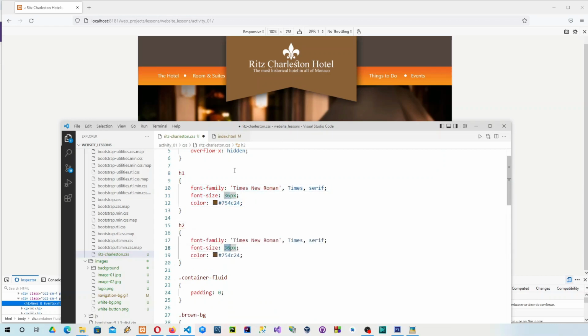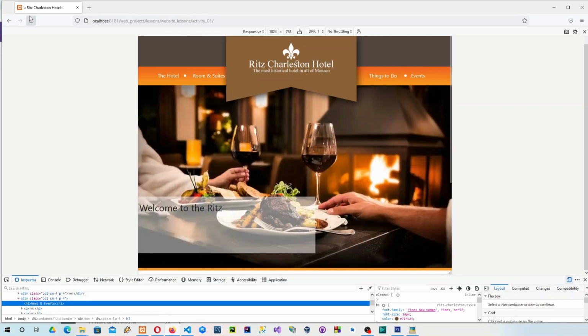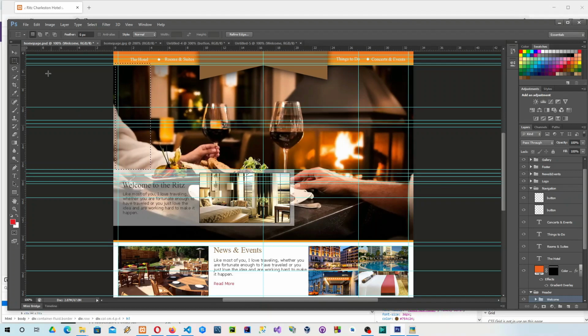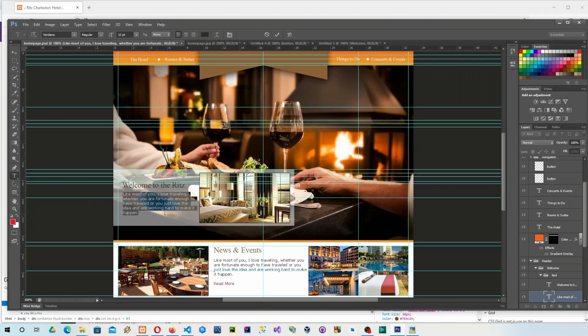Maybe make it 30. Okay, so we have it here already. Welcome to the Ritz. Then what we can do again is we can just copy this line of text.